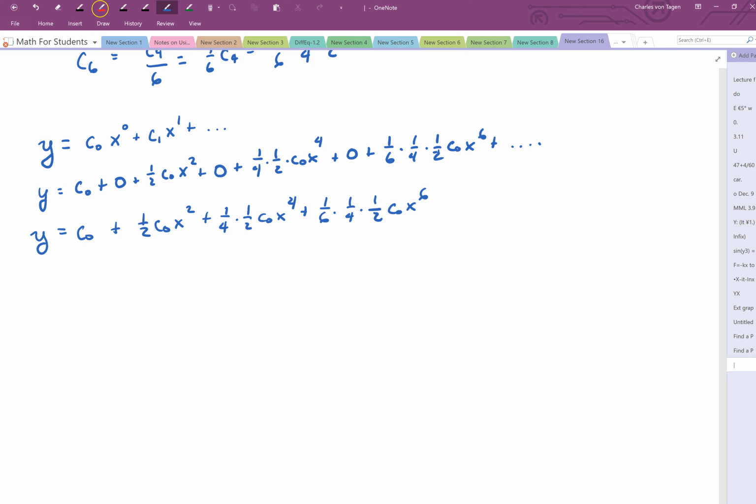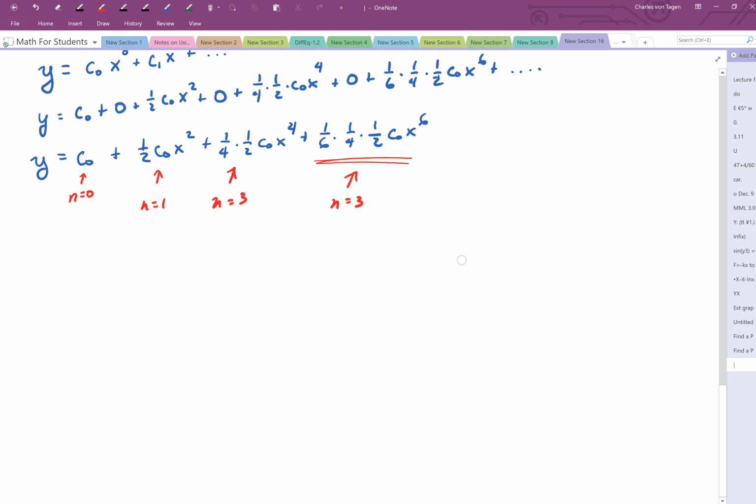Well, sometimes it's hard to start recognizing a pattern in the first few terms, so let's look at this term right here. By the way, let's restart numbering things by n. So this would correspond to the 0th term of the series. This would be the first term of the series. This would be the second. So this is the third term in the series.